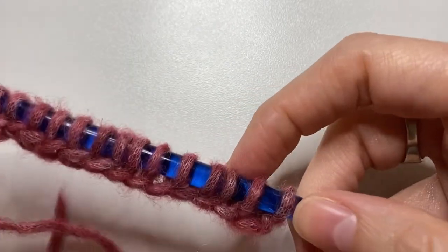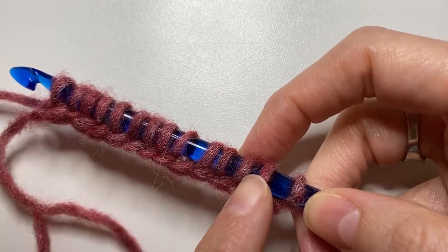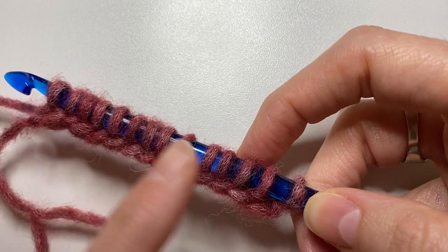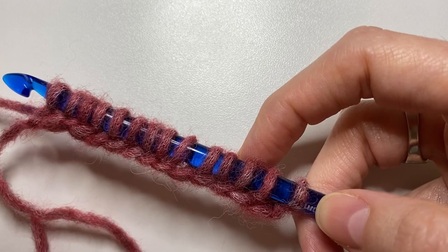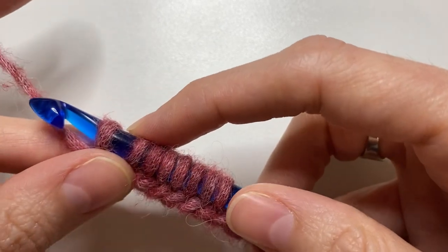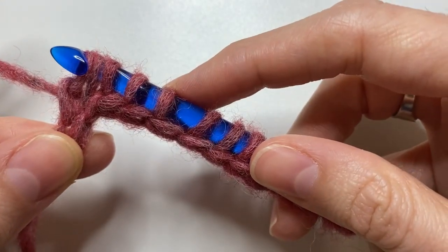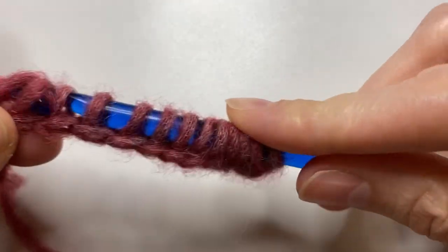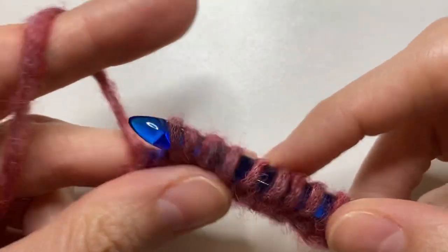So in Tunisian crochet, you always work your rows in two steps: the forward pass, where you increase the number of loops on your hook, and then the return pass, where you work these loops off the hook until you are left with one last loop, and this loop will be the first loop of the consecutive row. So let's see how we do that. For most of your projects, you will work the standard return pass, which is chain one, or yarn over, pull through one, and then we yarn over, pull through two, and we repeat yarn over, pull through two all the way to the end of your row.